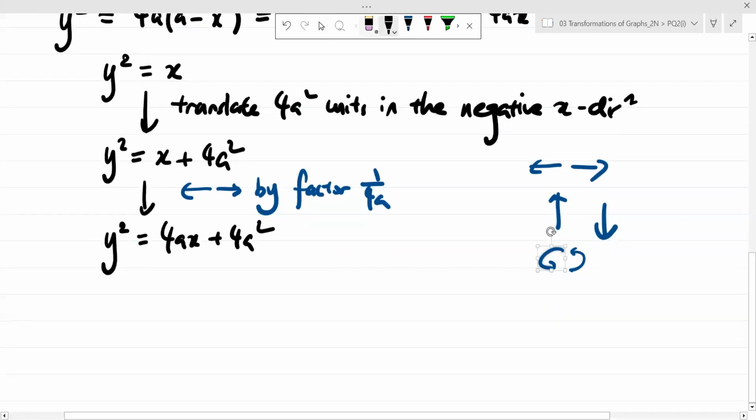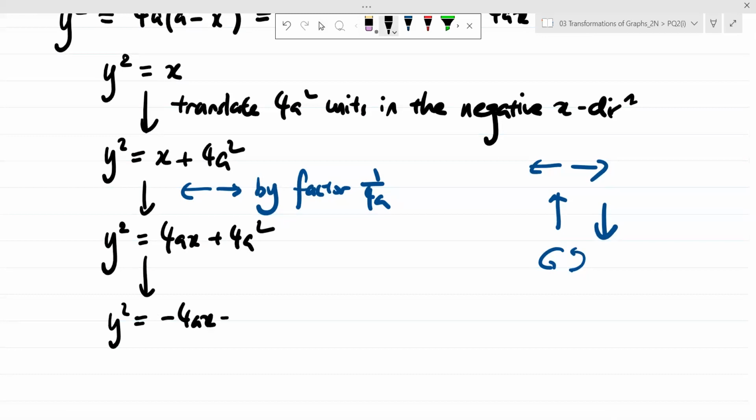Okay, then last one. Please don't write these symbols in the exam. Thank you. No, later the marker will come ask me, Mr. Lee, what do you teach your students?